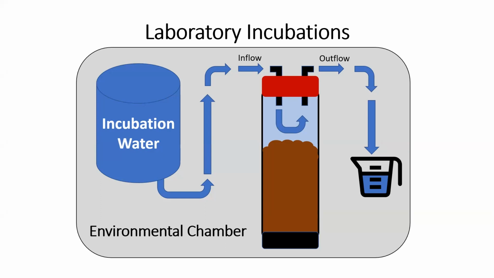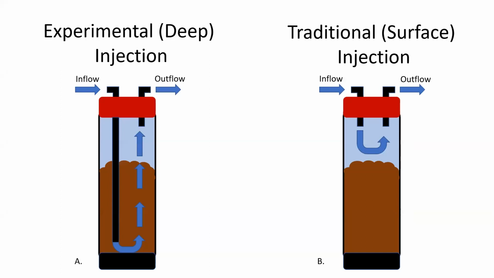We further add a layer of control to this by doing it in an environmental chamber, allowing us to control temperature or light. But we added the novel approach, this experimental deep injection core, which you can see on the left-hand side. This sediment core uses a deep injection straw in order to insert water to the bottom of the sediment core, allowing it to pass through the entire volume of sediment before exiting the core. And this is designed to replicate natural processes like infiltration, exfiltration, or lateral flow of water through the sediment. And ultimately is designed to replicate many of these groundwater effects, which are largely neglected in traditional incubations.